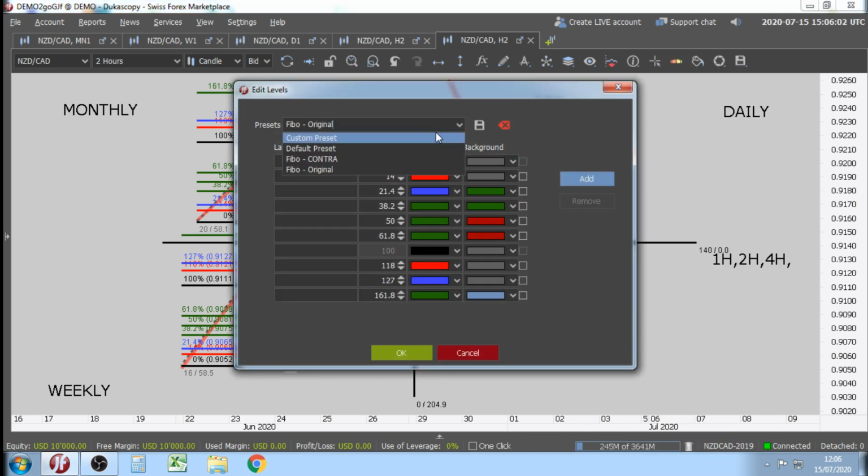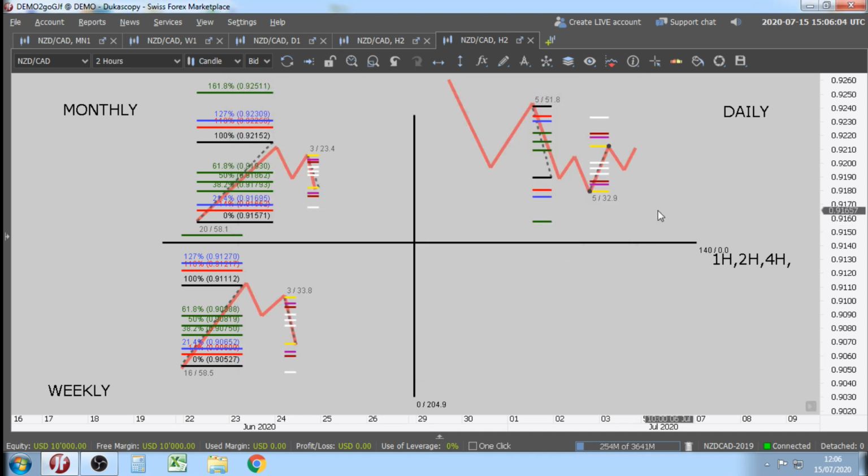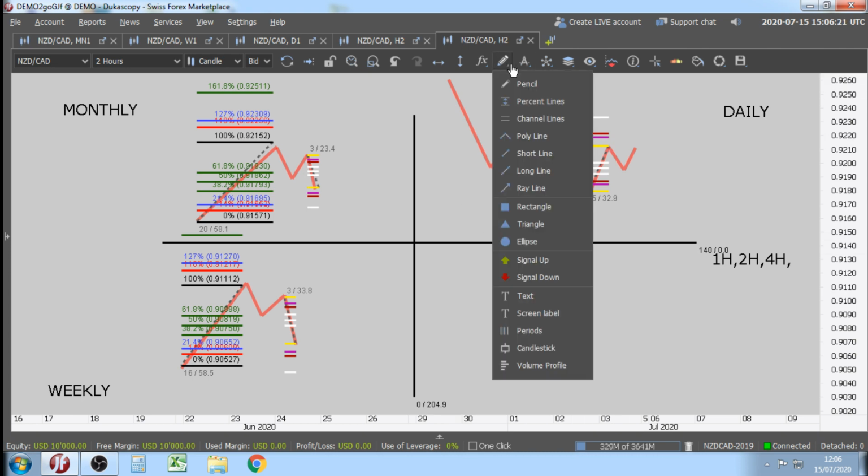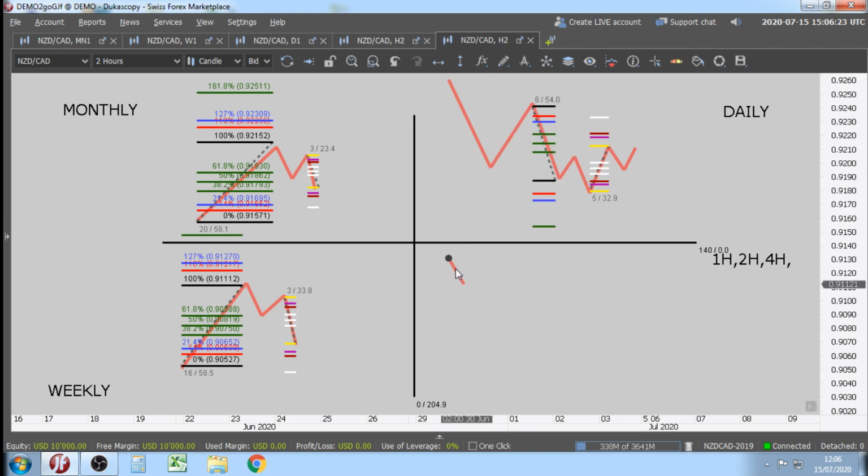Let's change colors one more time, and then we are going to start talking. But you can guess, everybody, what is the first question? The first question is what we are going to do. Are we going to enter a long trade on the 1 hour, 2 hour, 4 hour chart? Or are we going to enter a short-term trade on the 1 hour, 2 hour, whatever chart?